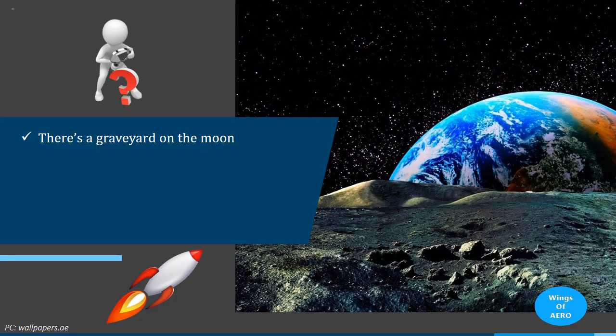Did you know there is a graveyard on the moon? Most of the 200 tons of trash on the moon is space junk - abandoned satellites, spent rockets, cameras, backpacks and golf balls. Among the detritus on the moon are the ashes of Eugene Shoemaker, one of the founders of the field of planetary science, sent skyward by NASA in a polycarbonate capsule.